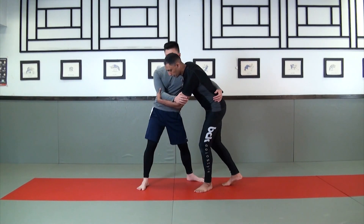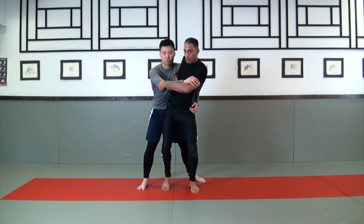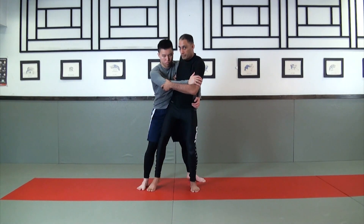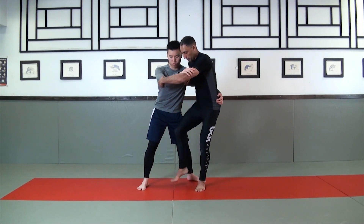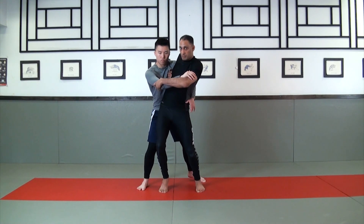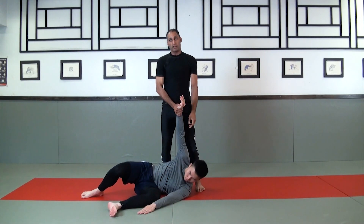So when I come in for ukigoshi, I can still do this power step, but I power step in the middle of my opponent. I don't go near his foot to clear my hips this way — I want to keep it in the middle, right by his center line. I do the same power step, I go to the top of the triangle. As I shift my body weight to the center line, I spear him straight back, and I got ukigoshi.